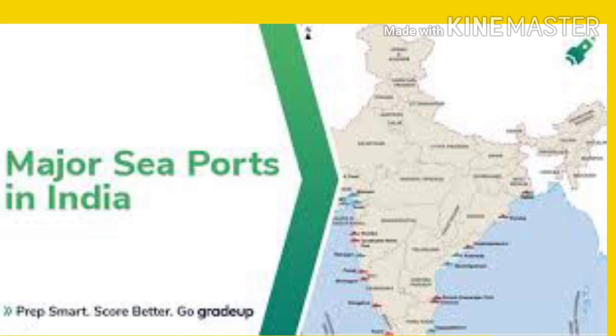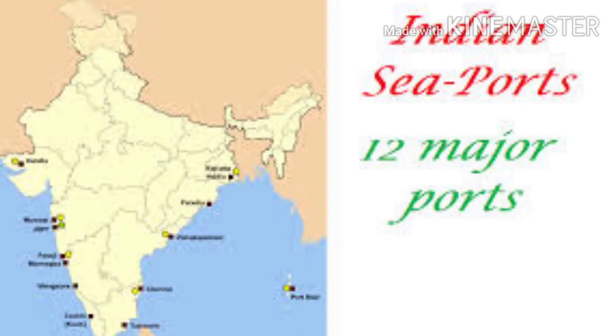Like our inland navigation, our port facilities also help a lot for the economic development of our country. It is noted that around 95% of India's trade volume is moved by sea routes. India has 7,516.6 kilometers of coastline, and it has 12 major and 200 non-major or minor ports.